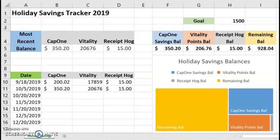So right now, I'm going to add another worksheet to add in what I've spent because as we get closer and closer to the holidays and I'm out and about, I find gifts and I go ahead and pick them up. I want to make sure that that's reflected in the goal amount. I don't want to continue looking at trying to save $1,500 whenever I'm spending and I no longer have to achieve that specific number because along the way I'm picking up gifts. Hopefully that makes sense. But you'll see what I'm going to do with this goal number in just a moment.